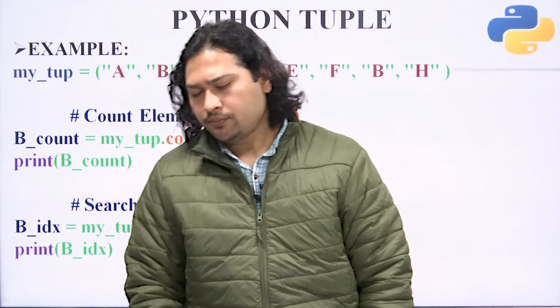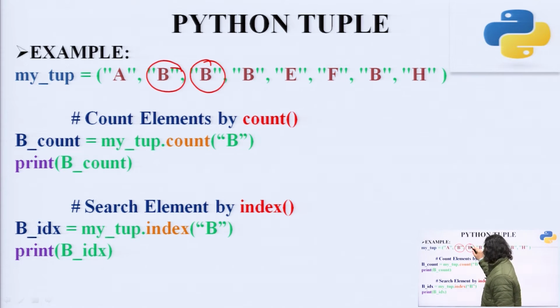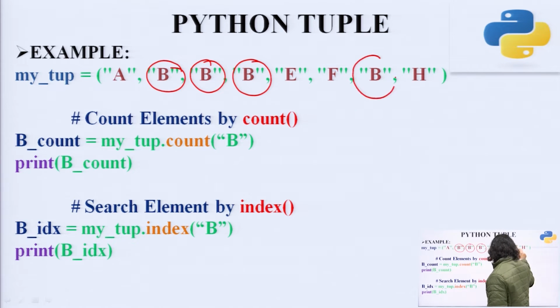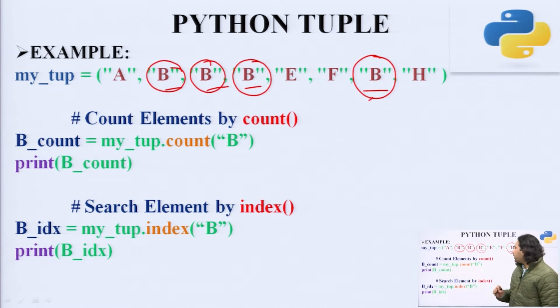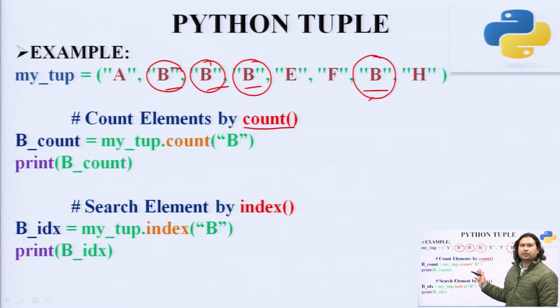data type. Now, in this we can see that in the tuple we have defined the elements B, B, B, B. Here the 4 B elements are there, and in this tuple you can see that we are defining 4 members which have the same value, and we are trying to count them. So, by using the count method we are going for counting the number of elements which are repeated in the tuple. So, that means if this operation works, the duplicate elements are allowed.